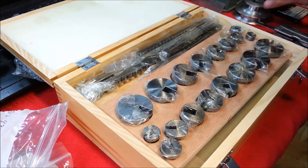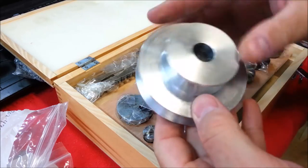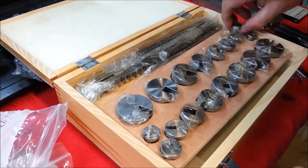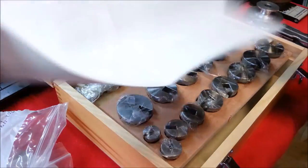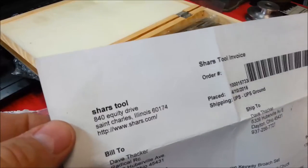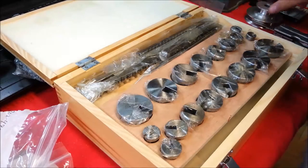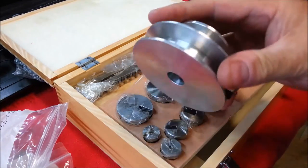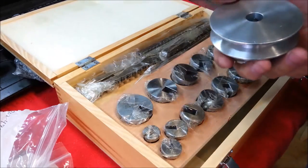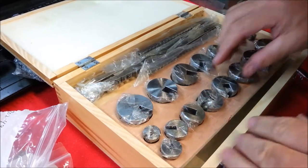A broach set. Working on the South Bend lathe pulley, I've got it all done, with the exception of broaching it. So this set was $178.99 from Char's Tool. And I bought it to broach this pulley that I've got sold for $50. So hopefully I'll make some more and I'll recoup the cost of my kit here.